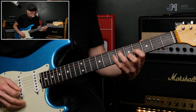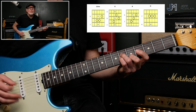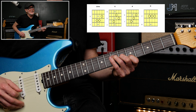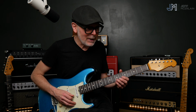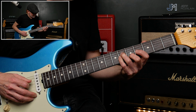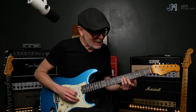So by just playing those triads over the top, we're getting some really cool sounds as well. We can start to see how these notes interact with each other. Well, what's the one thing we can see? That E on top of those first three chords. C sharp minor, the E on top, E major with the E on top, A major, the E on top, and we have our D major chord, which is the F sharp A with the F sharp on top. Well, we can start thinking about stuff. Well, D major pentatonic has an E in it, so maybe I could have done that, right? Kept that E on top of all of those chords.